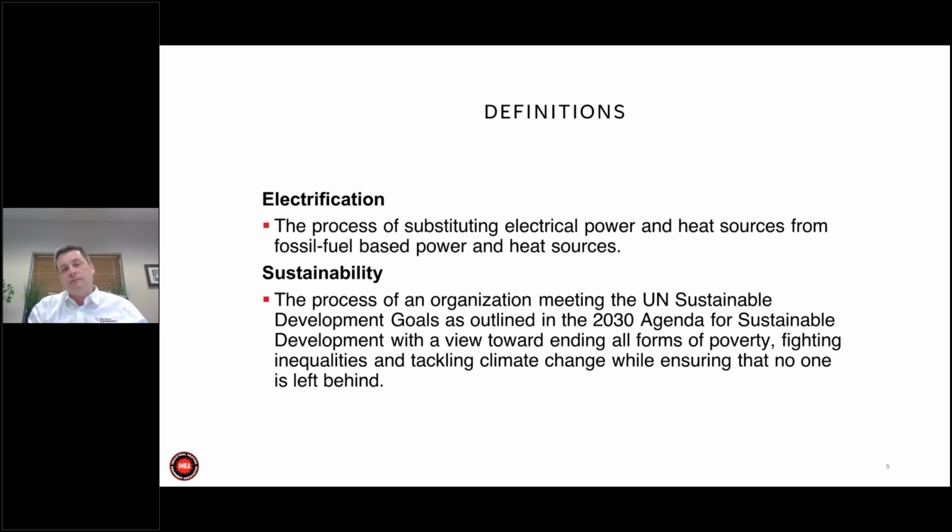It all has to do with meeting the UN Sustainable Development Goals, which is kind of highbrow for this topic, but I just want to make sure that this is on the screen. So when people are talking sustainability, they're not just talking about decarbonization, carbon footprint. They're talking about ending world poverty, ending world hunger, and making sure that everybody has a fighting chance in life. So when we're talking about sustainability, there are many, many more aspects to that than just decarbonization, making sure everybody has clean water, et cetera.